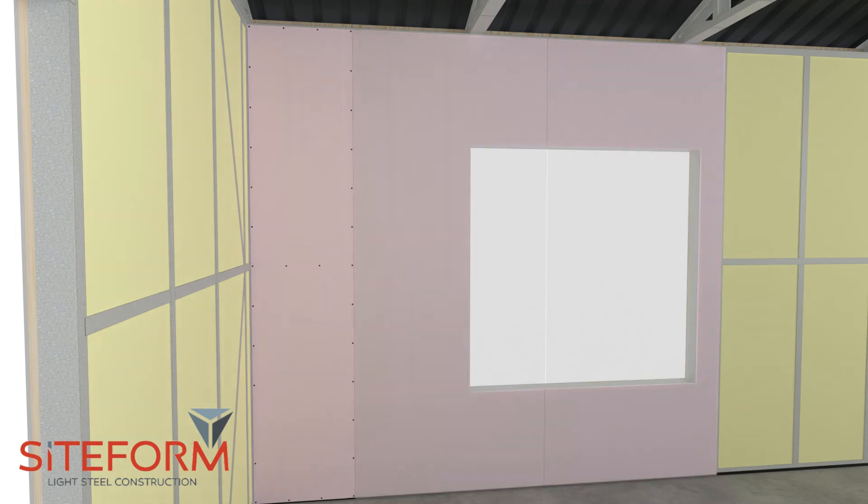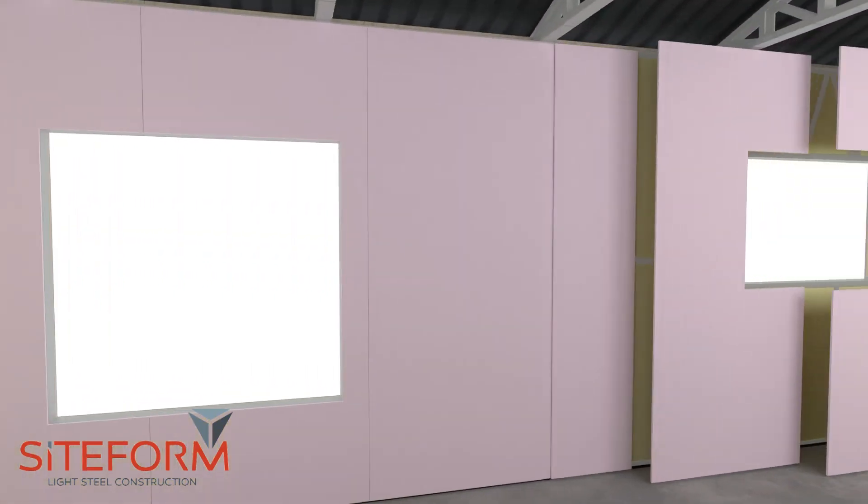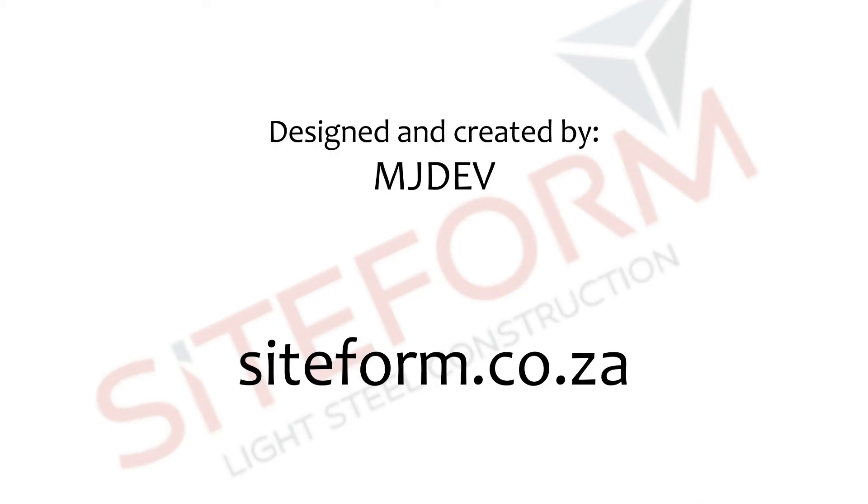You have to use a full board over the start and end of each window or door opening to prevent cracks from the corners of the openings. Never make a board joint in line with a wall opening. Install the full boards first on all walls, then cut the pieces at the end of each wall to complete the installation.